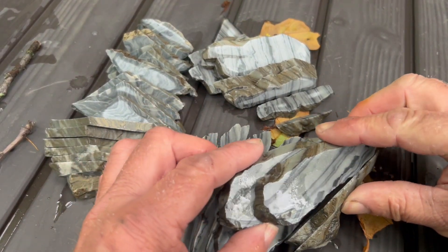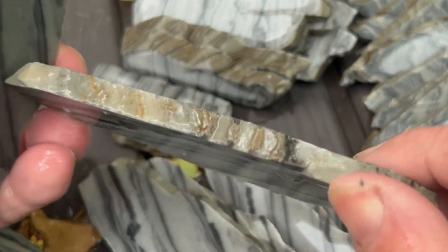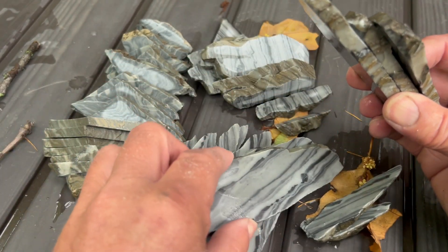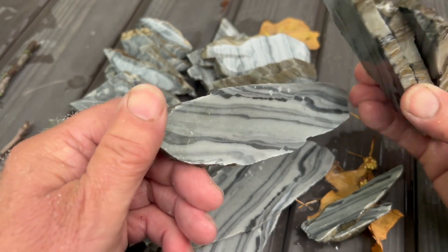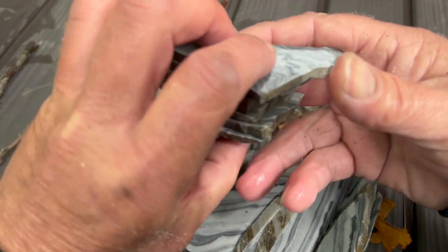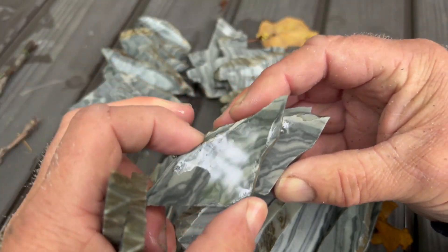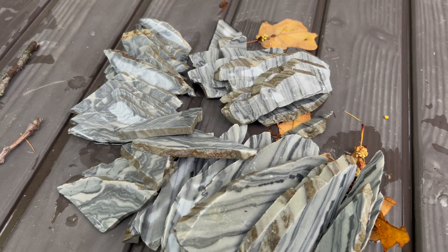A little more to this story. This location was introduced to me by a friend, and he showed me a rock like this all polished and cabbed up, which looked so nice to me. He said, do you know what kind of rock this is? I said, most definitely — that's zebra stone. I was like, really? No — I just named it that because I had no friggin' clue! Really spectacular rocks, I think. You have to tell me what you think in the comments. I like them a lot. Let's try to polish them up and see what it looks like after cabbing.